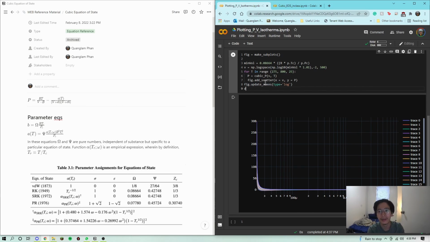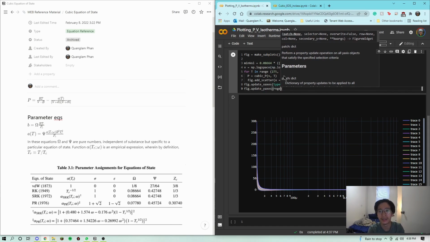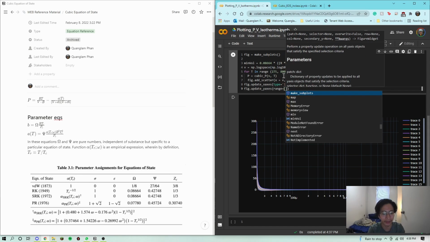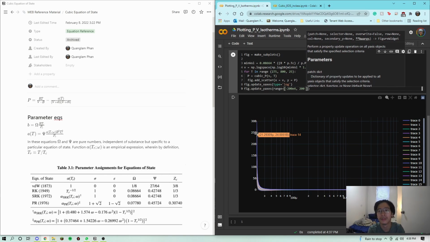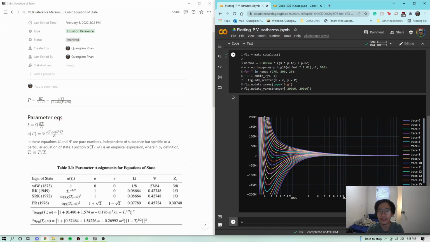So the way we do that is we use a range, fig.update. Remember range from high school, guys? So, range. And I think the way that Plotly likes the range is in an array. Well, this goes all the way to the billion, so we'll do a minimum of negative 200e6 to 200e6. Something like that. And there you go. Look at that. We have a whole bunch of isotherms, so we can clearly see our van der Waals loop. And that is, to be honest, a very visually pleasing graph.